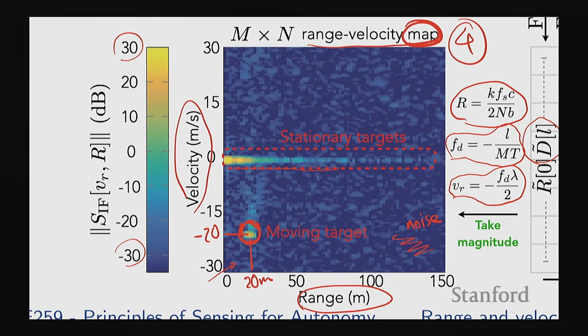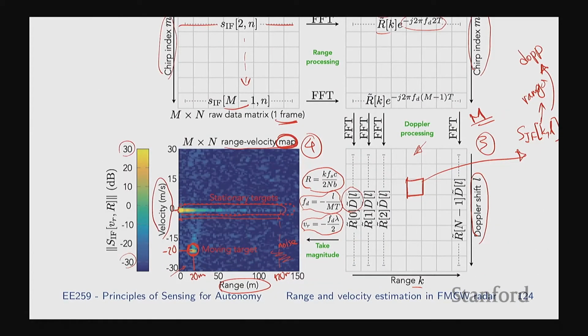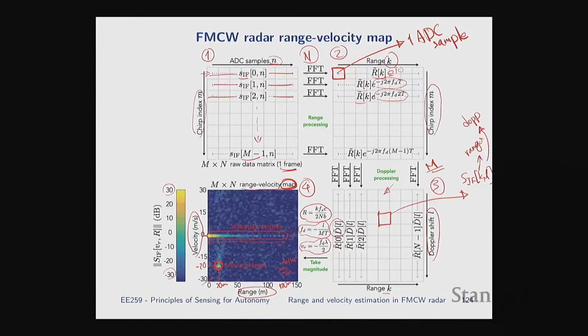What is all of this stuff? It spans a lot of range from very close to far away, but all at zero velocity. So that's all the static parts of the scene. I probably had stuff very close to me. I don't know where this was captured, but if it was out on the street, maybe it was buildings or trees or anything that's stationary, from very close to right about 120, 130 meters. Those all show at the zero velocity slice in the range velocity map. So that's how far we have gotten so far in terms of the DSP of FMCW radar. We can do range and we can do velocity estimation.